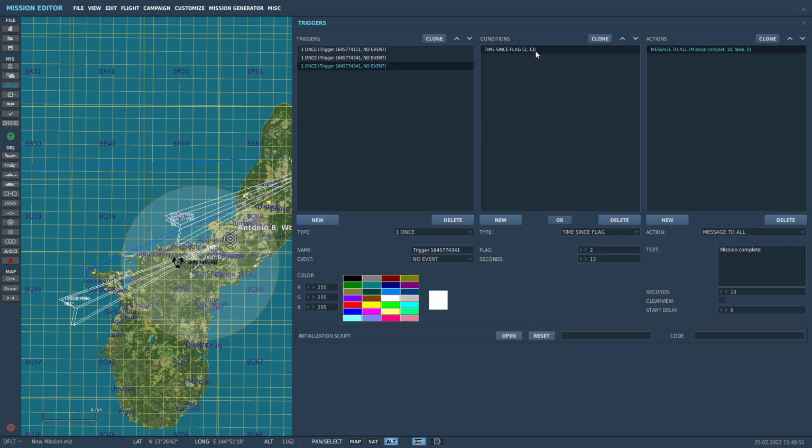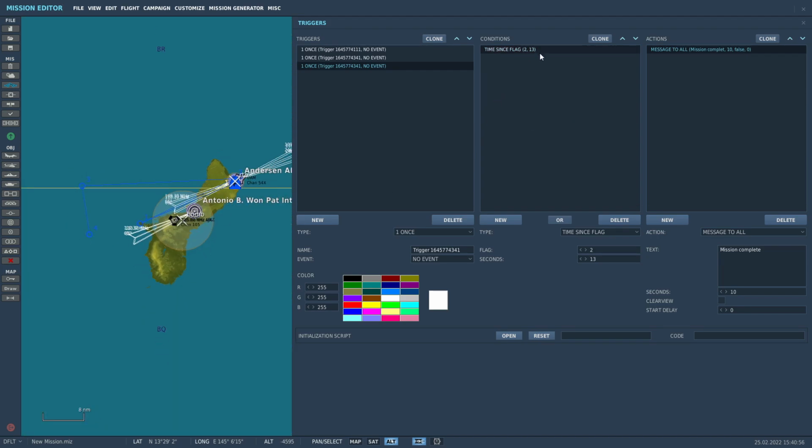You don't really want to use a lot of time here, because the more time you allow for things to happen, like timestamp flag and then 5 minutes later, you have to be quite sure what the player is going to be doing 5 minutes later. And the longer the time frame, the less sure you can be what the player is doing. So you may want to consider adding another trigger zone. When the player enters that zone, there's a new flag, and then the conversation starts based on that flag. I hope you know what I mean.